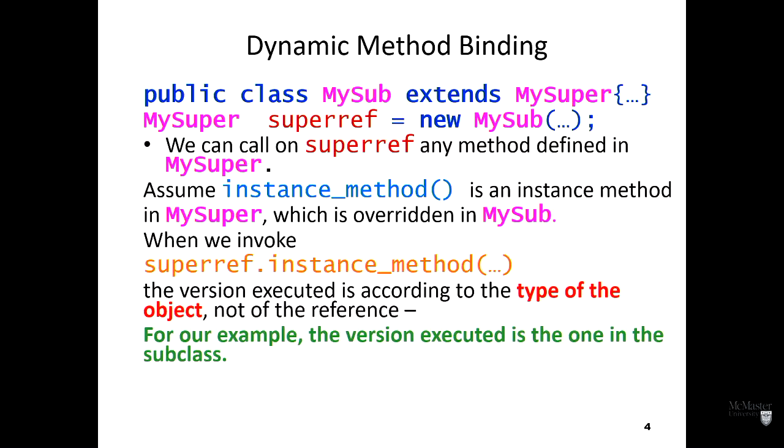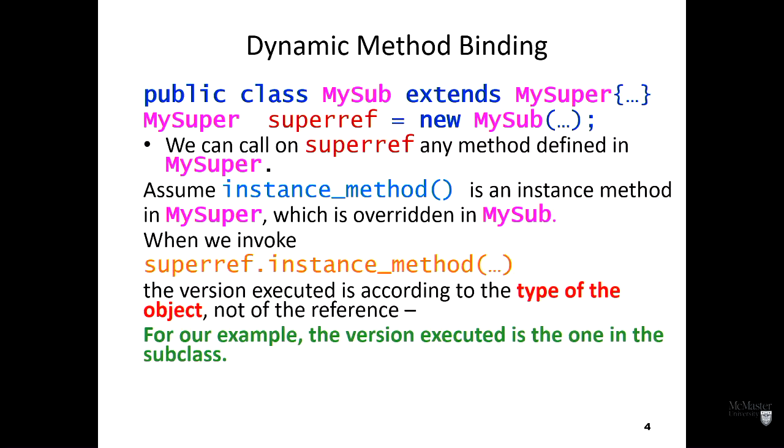Then what do we do? Do you remember from last lecture? Your friend here is asking a very interesting question that we discussed also last time. You are creating an object of type child, and you are making a parent pointing into it. But generally, a child can have more methods and members than the parent. What happens? Is what we call here superref, which is the variable of type parent, able to access those extra methods or not? This was your question, right? What do you think? No, right? Because the type of superref is a parent one, so it does not have access to the child methods and members. Good?